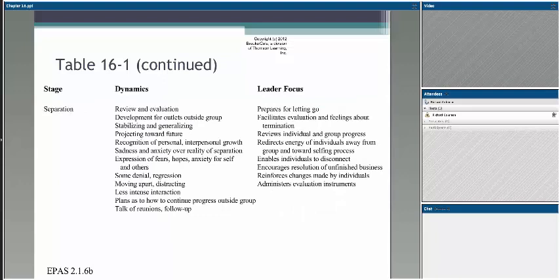We're also looking at the separation stage. So we're moving towards the end, looking at things like evaluation and what the focus needs to be. Envision a treatment group that has been fairly successful, that's been running for the last 16 weeks. People have formed relationships. They've got linkages, and they have understanding and support. And now all of a sudden this has to come to an end. So as you think about the separation, there needs to be some planning on your part as a leader to think about how we are going to resolve this piece, how we're going to move through and terminate these groups, and the impact that it may have on the clients who are a part of that group.